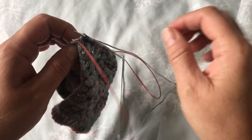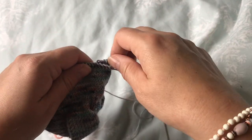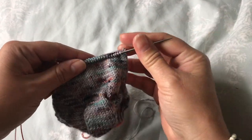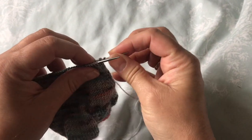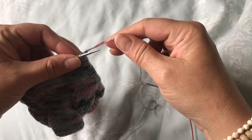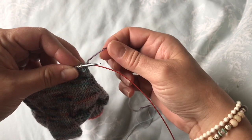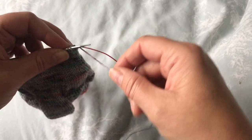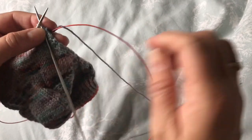So how I do it, I turn it round and organise my needles ready to do the next lot of stitches. And normally when I'm working magic loop and go to the next needle, I need the yarn at the top. But in this instance I deliberately put it underneath the cable and start knitting.